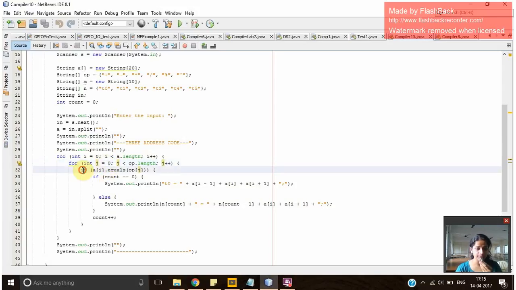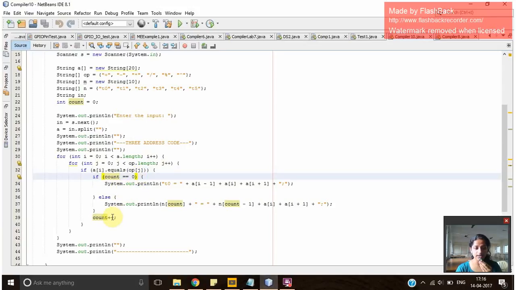Now here I'll show you. See, in this if statement it says if A of I, that is when the for loop is iterated, is equal to an operator of J, that is when the second for loop is J. So whenever it encounters an operator, first of all, if count is equal to 0.